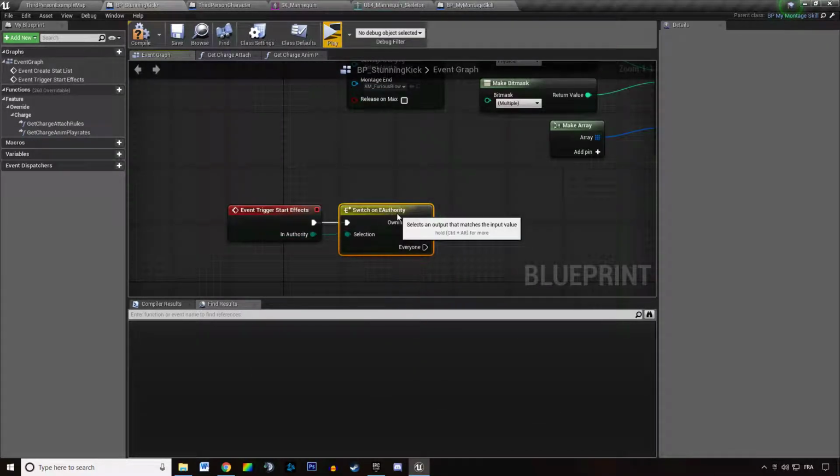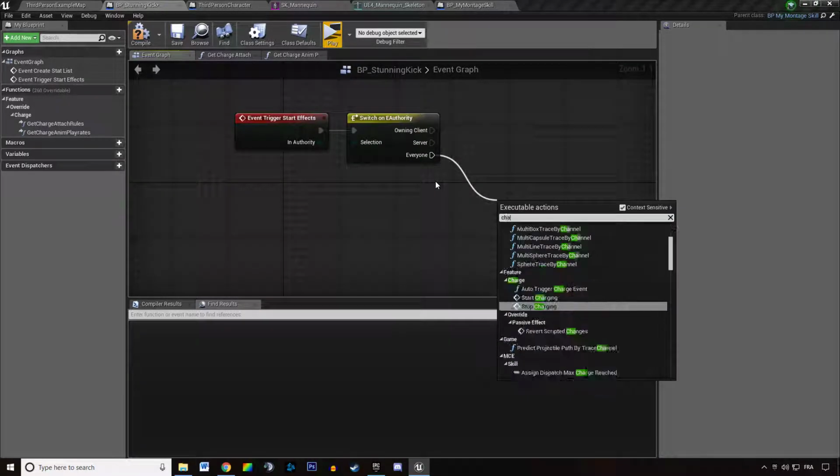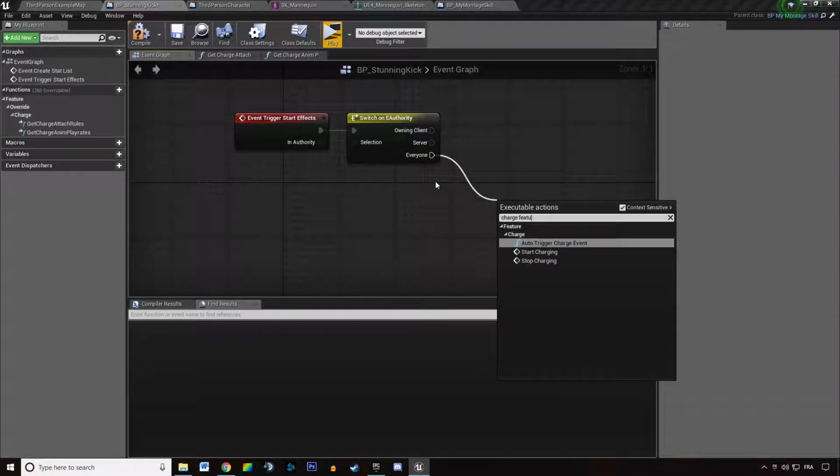And on every ability, we want to use the charge feature, and we have three possibilities: start charging, stop charging, and auto trigger charge event.